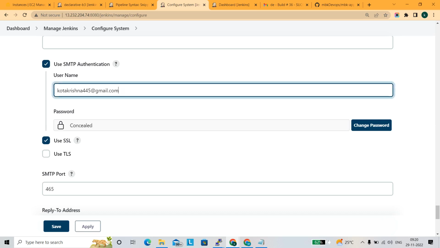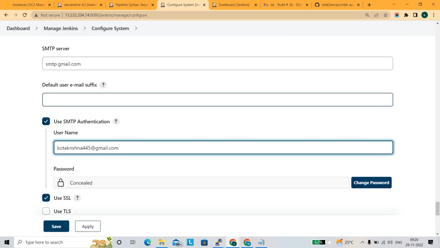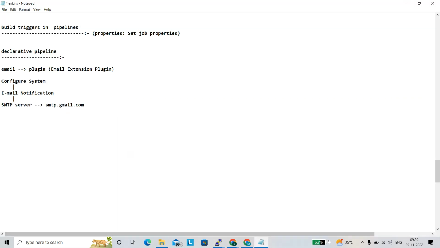you need to mention it here. Okay, whichever mail id you are going to use for SMTP server purposes, you need to mention it here. Okay, guys. Go to advanced options.